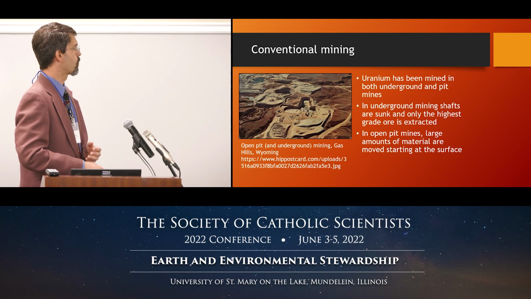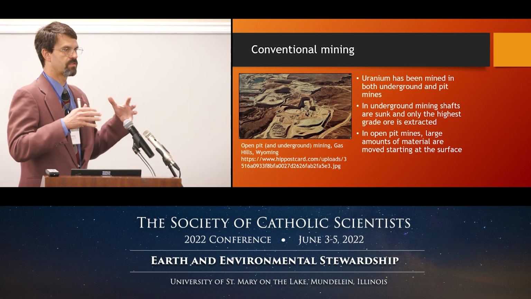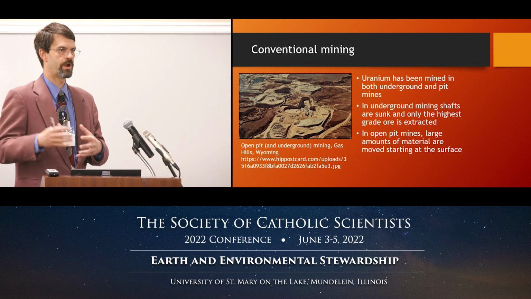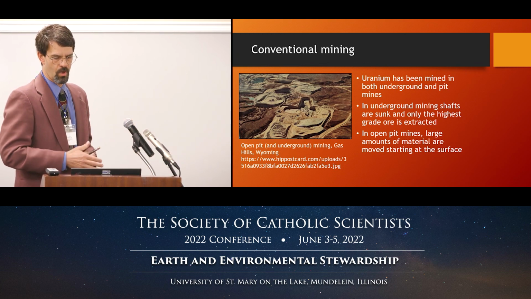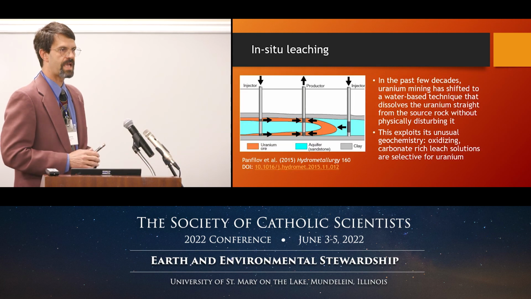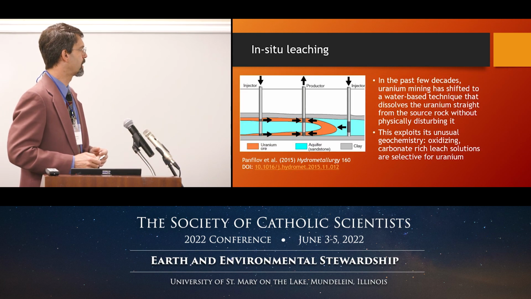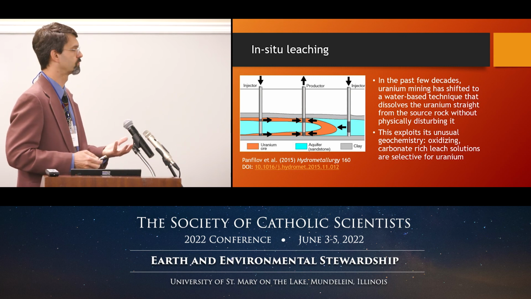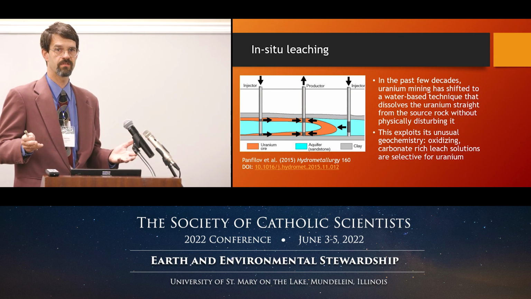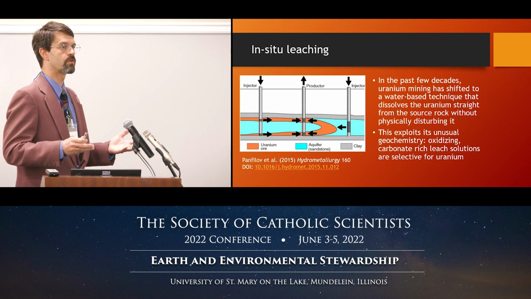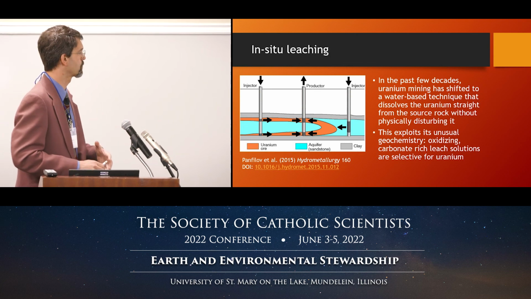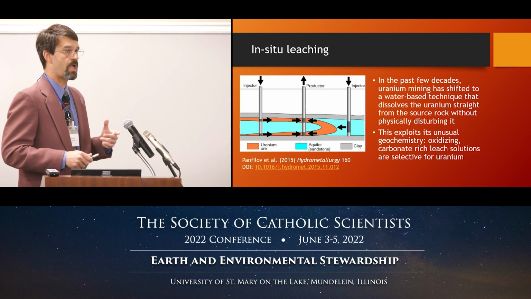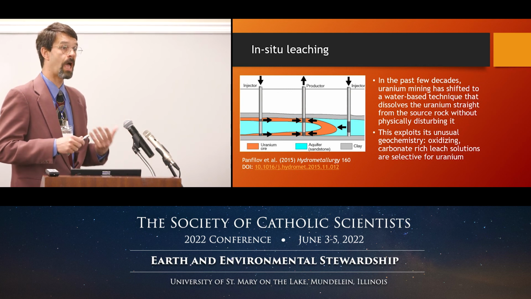And so in both of these forms of mining, you're moving the stuff in solid state. You're crushing the ore, you're moving it to the surface somewhere, you're taking it to a mill. In recent decades, there has been an alternative method that has a lot of promise called in situ leaching, where you skip the whole moving the solid state stuff, and you instead focus on extracting it in a liquid phase.